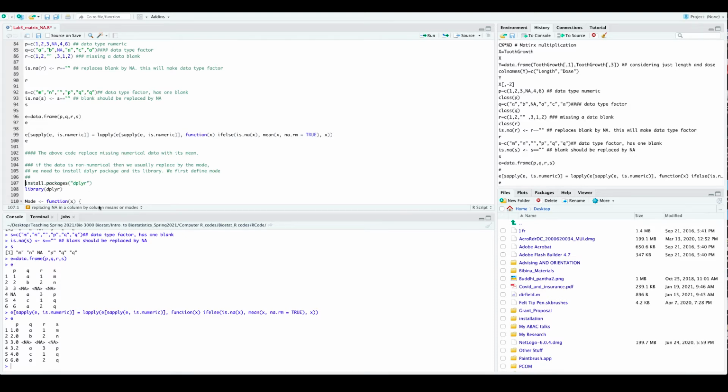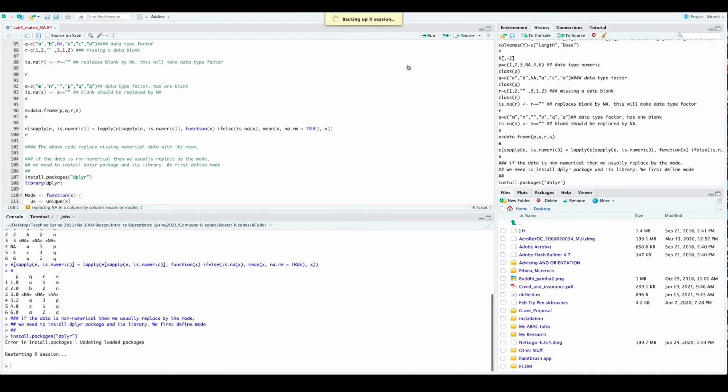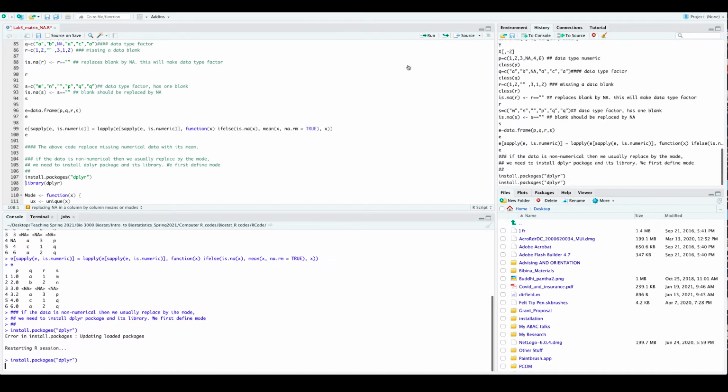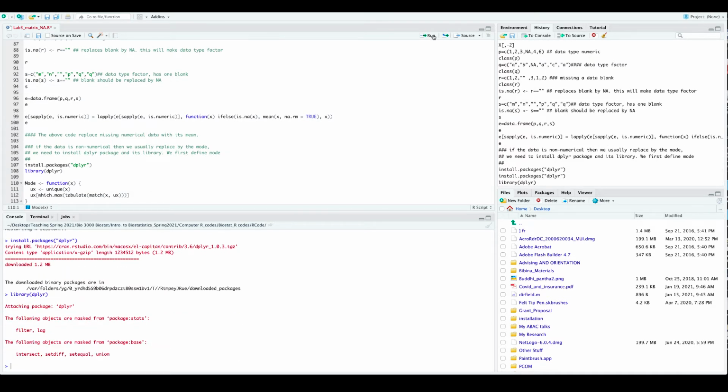Okay, so look at this. For the first time you are running this code, you need to uncomment that by removing the pound sign, and then run this one. If you run these two lines, 107 and 108, it will take a little bit of time to install that. You will have to wait a little bit. Now let us also run the library. Okay, we ran the library.